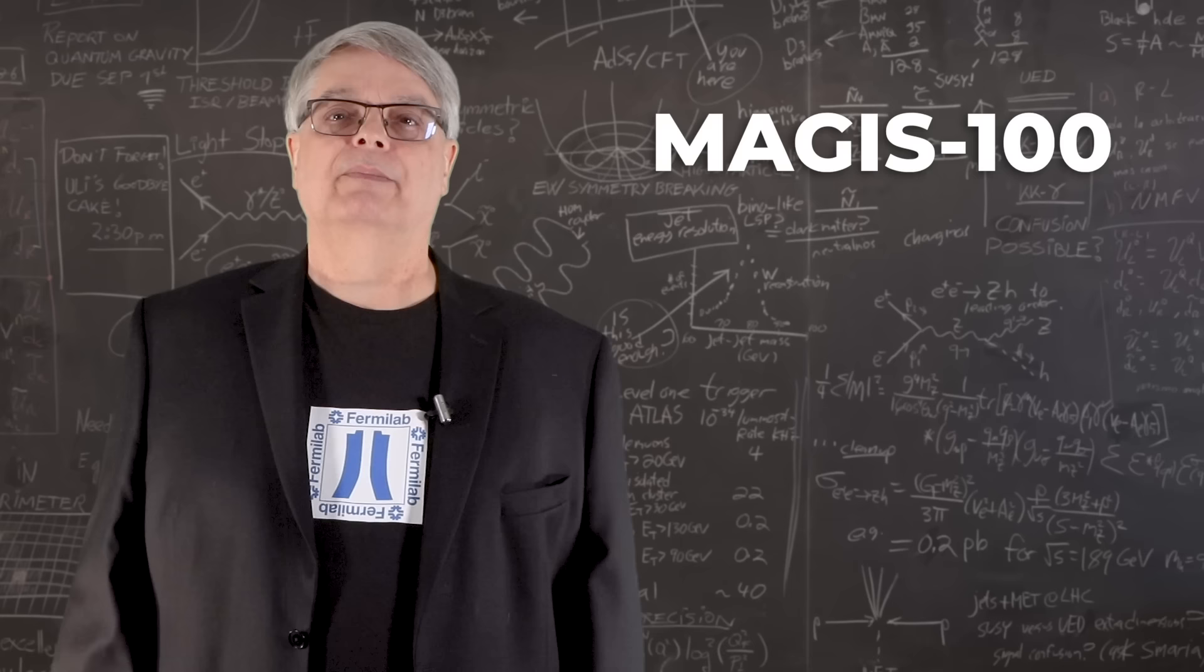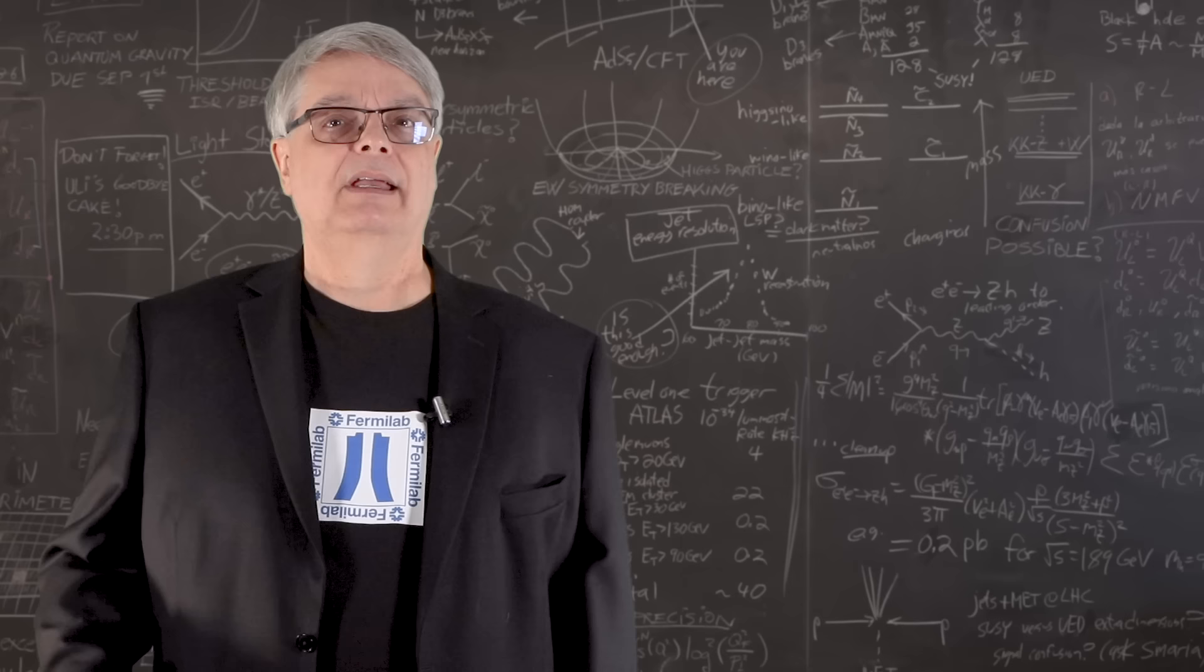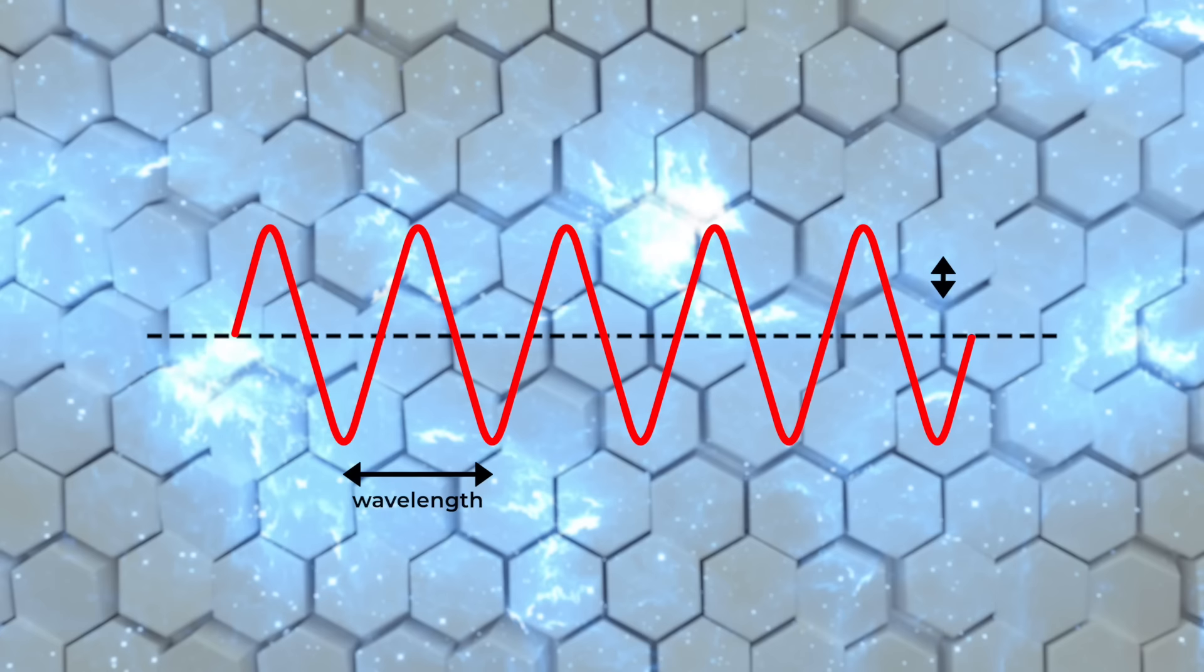We'll start with an oft-repeated statement, which is that at the atomic level, the wave nature of matter is extremely important. That's true for photons and even for atoms. Let's talk about both of those. To begin with, you know what waves are. Waves are something that go up and down periodically. The distance between adjacent peaks is called the wavelength. The height of a wave is called the amplitude, and of course, waves can move.